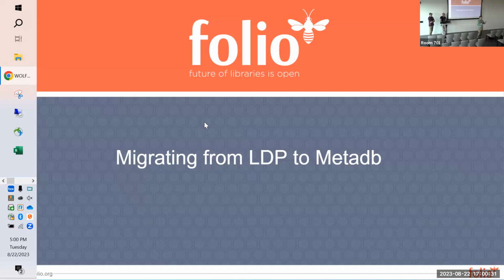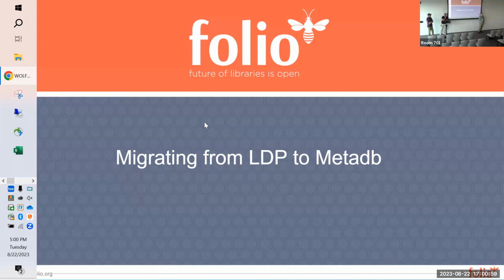Your test Folio has a test LDP and your production Folio has a production LDP. Yes, and you change the pointing depending on what you do to get the data. Sometimes it's better to get the data from Folio production for our test, and sometimes it's better to get the test data, depending on what we're playing with.